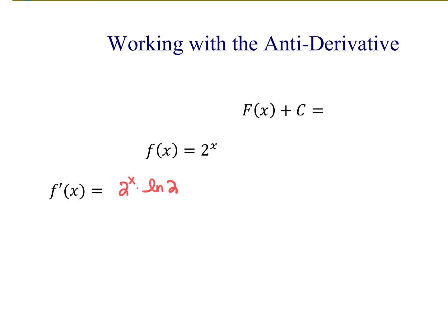So if something needs the chain rule in derivatives, it's going to need the anti-chain rule. The chain rule was always multiplying. What do you think the anti-chain rule is? Divide. So just ask yourself, how did I do the derivative? And then reverse it to do the antiderivative. So the antiderivative would be 2 to the x divided by ln 2. So if you know how to do it the front way, you could for sure do it the back way.